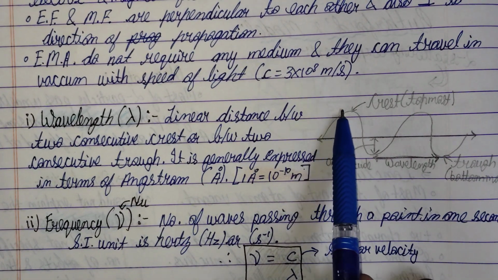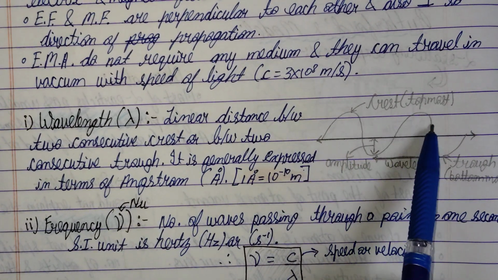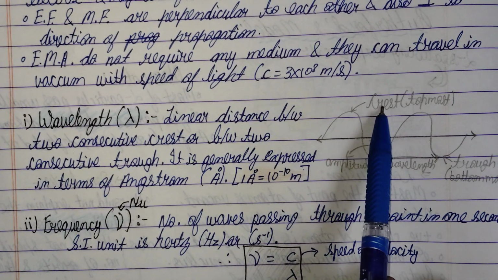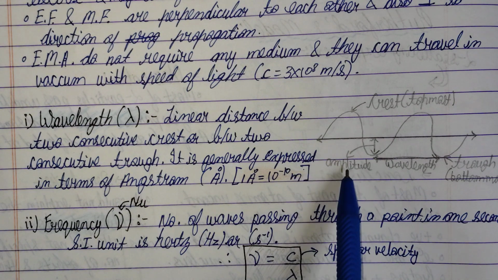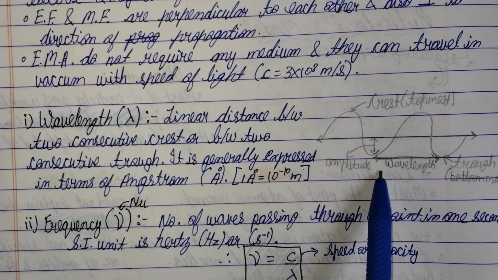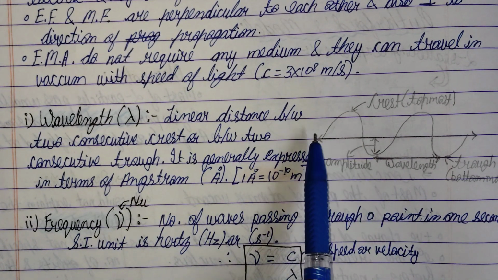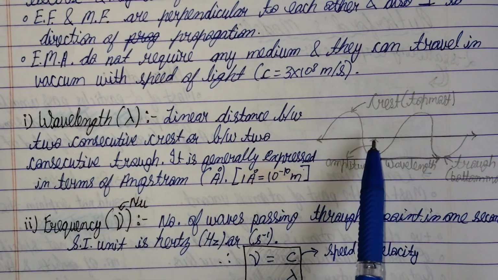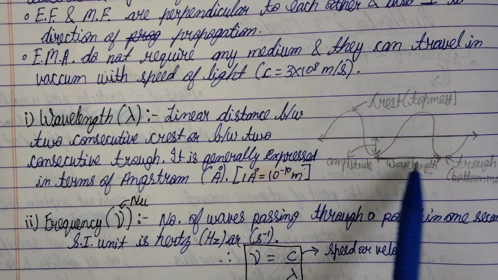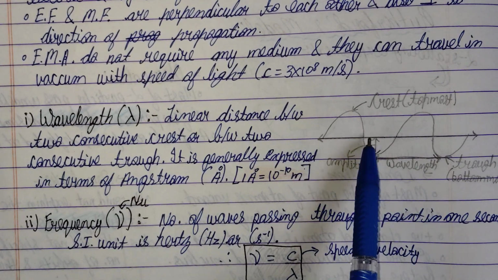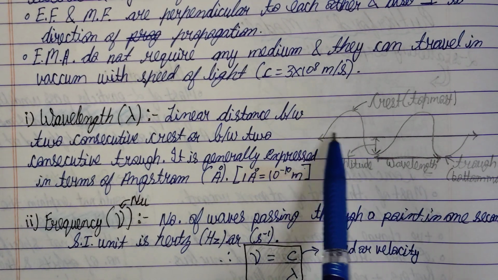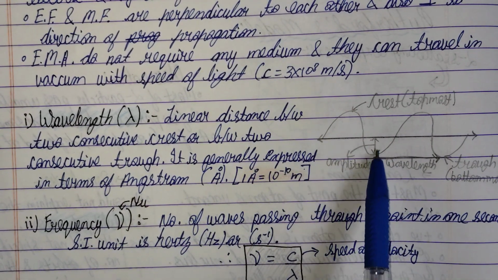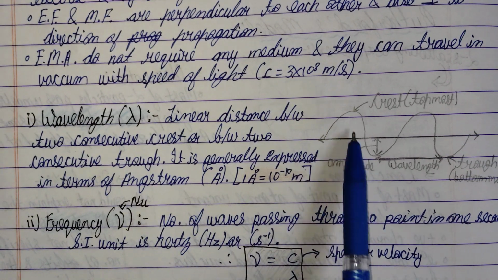And we see the diagram. This is a sine graph. The top part is called the crest and the bottom part is called the trough. The distance between two consecutive crests, or between two consecutive troughs, is called the wavelength. The height from the base or middle is called the amplitude. So this is the amplitude.